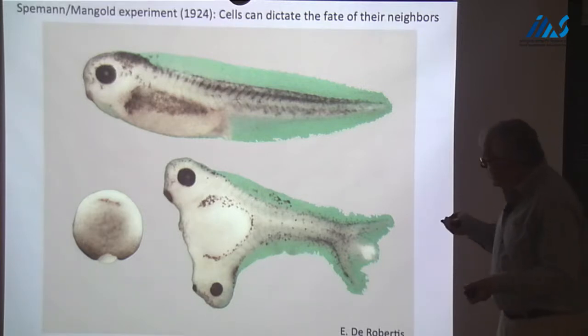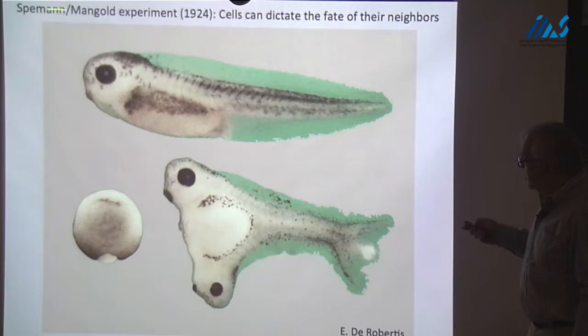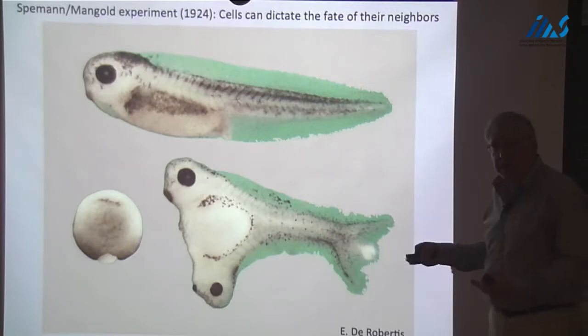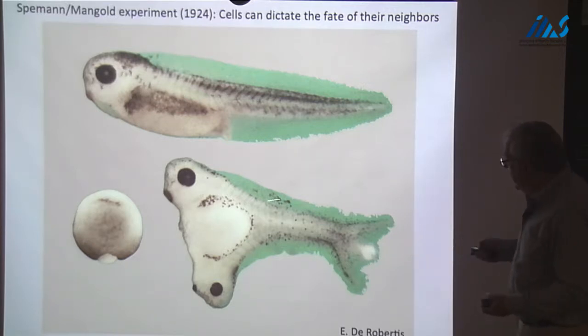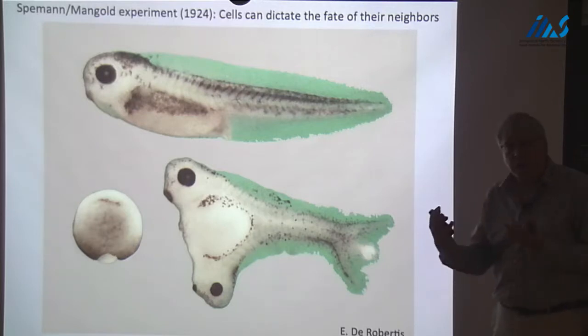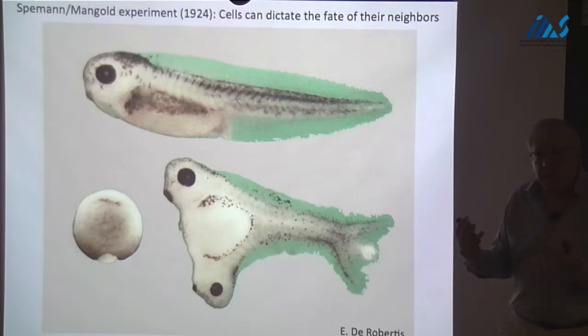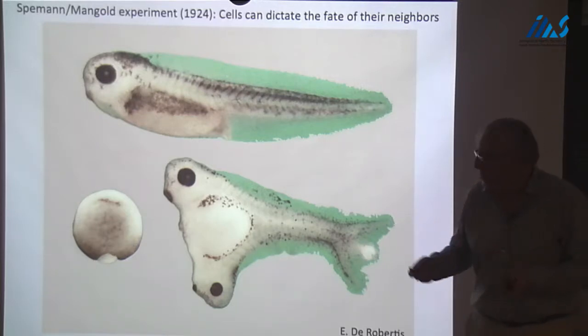And the other question, which is interesting here, is that because the cell number is limited, here we are actually forming two embryos in the space of one, so there are fewer cells per embryo. But if you follow different hallmarks, you'll see that the proportions of this smaller embryo are well maintained compared to the big embryo. So how do you maintain proportions in patterning?